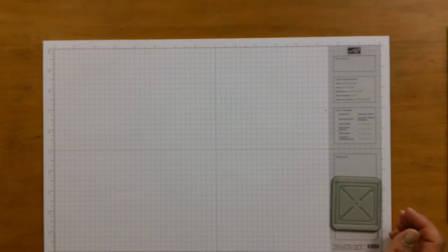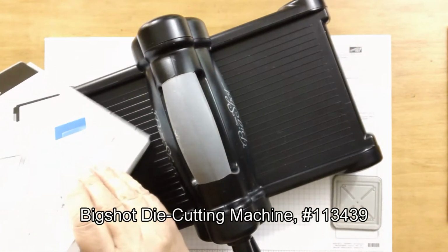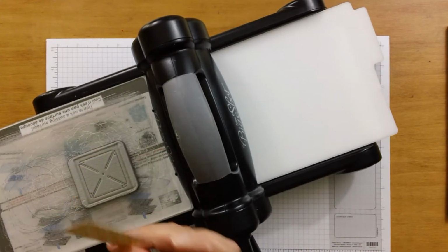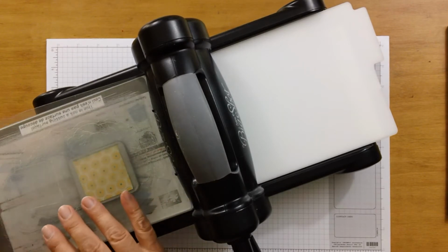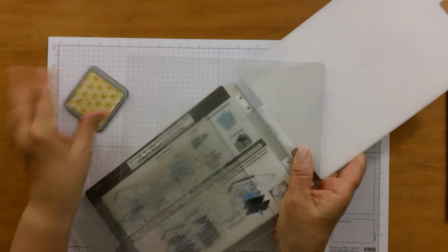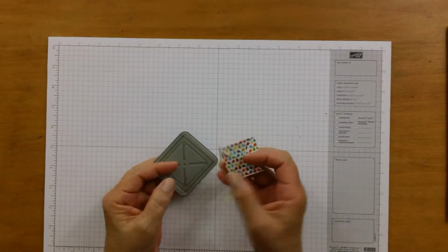So the first thing we need to do is get out our Big Shot, set up the sandwich, which will be tab one, because that's where the sizzlets are. With a cutting pad, a die, a 2-inch square of designer paper or cardstock. Run that through. And we end up with pinwheel nicely cut.